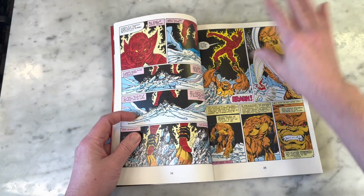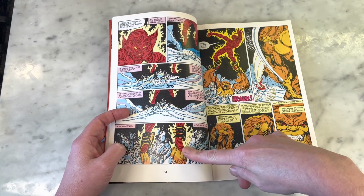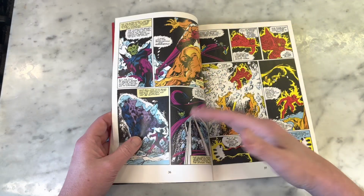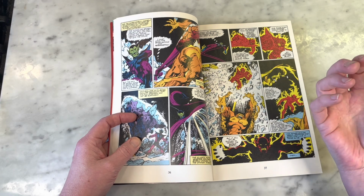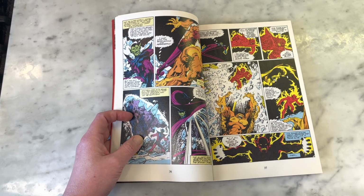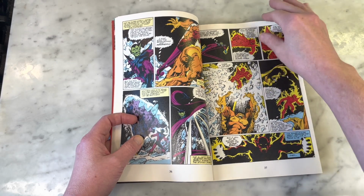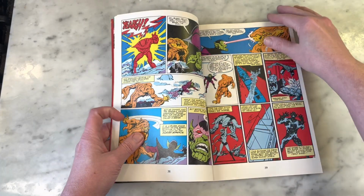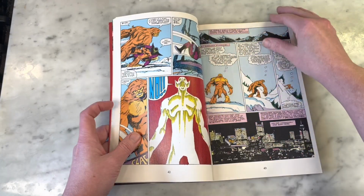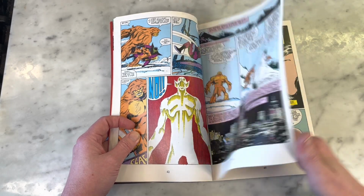The action is so on. This reminds me of the movie The Thing. I love that. That is so cool. John Byrne is such a competent, diligent artist as far as his capability with the detail and the storytelling. So I love it when he does little flourishes that I feel are artistic. I love when he gets artistic like that. That looks so cool to me, very, very arty in a way.